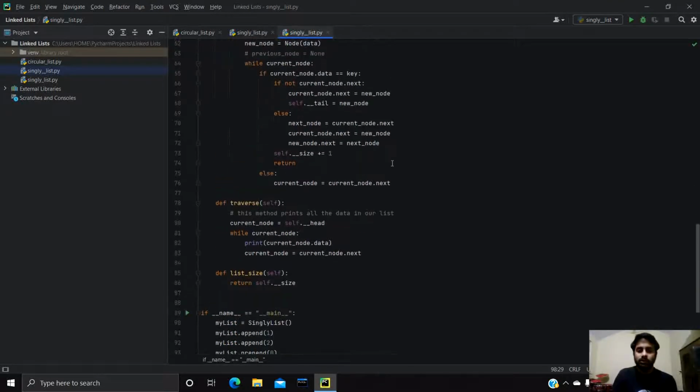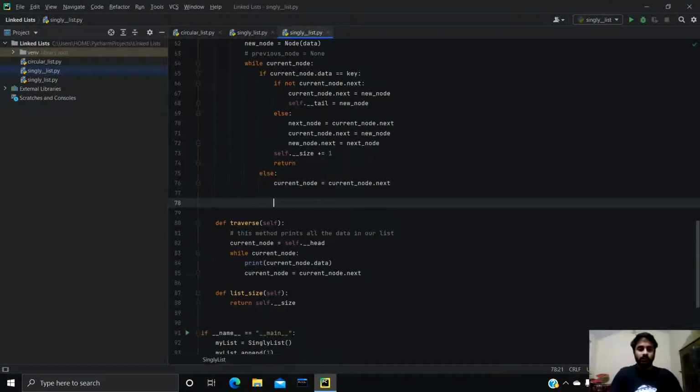Now let's move to the remove function. This method is going to remove the node which contains our required data.